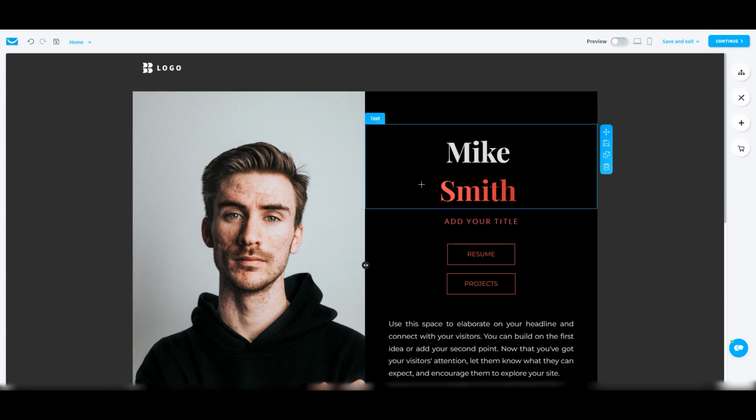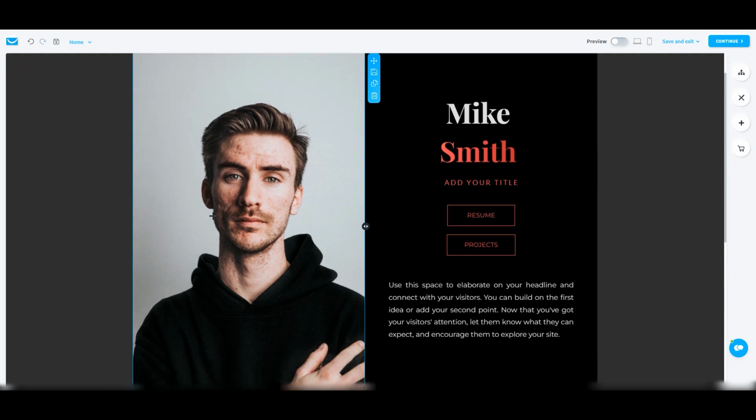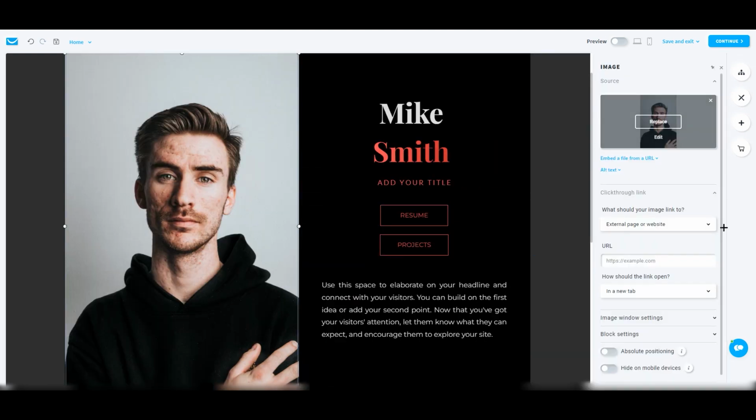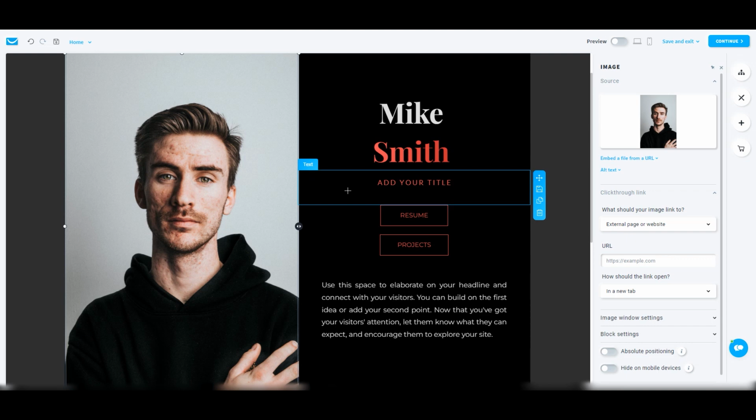So how you can edit, right? The most important thing. So if I click on this image and if I want to change this image or if I want to resize this image, just click on it. And on the right side, we will have more options related to it. Just remember, we have free access to every single feature. So just remember that, right?